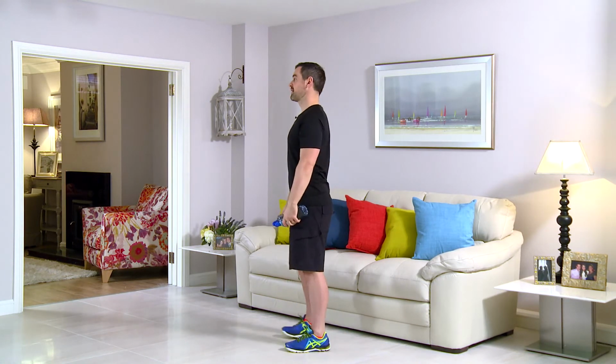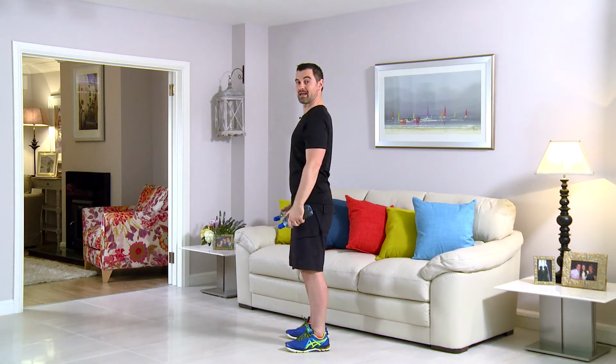This exercise is a standing front raise with your arms straight. Back nice and straight, feet shoulder width apart. From here, arms are lovely and straight, up to eye level, and straight back down. You got it? Let's have a look side on. From here, eye level, and back down. Get your water bottles, let's get started in 3, 2, 1, and go for it.